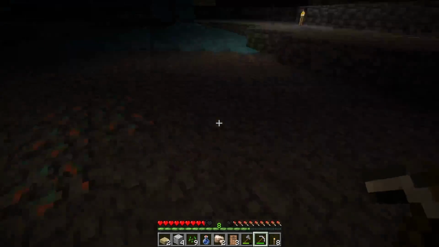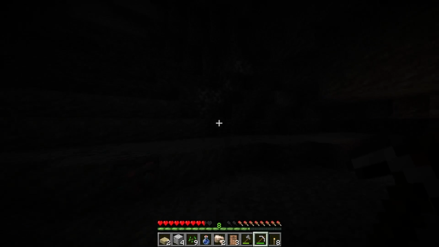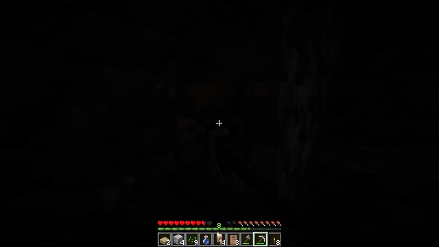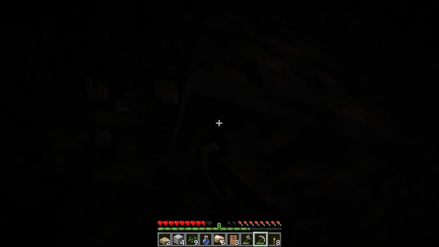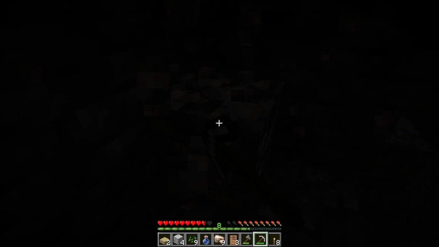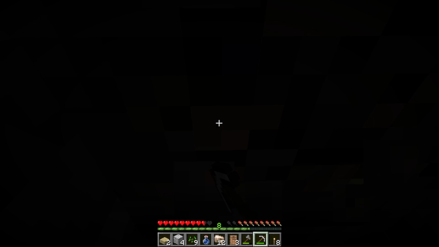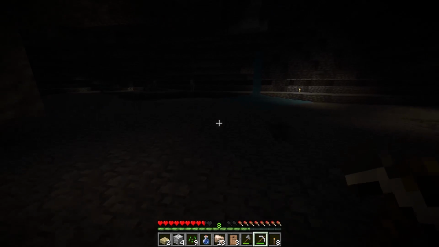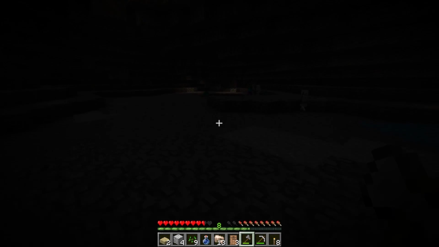There we go. Get some more iron while we're at it. There's more iron over here. This looks like a vein. Oh, I don't know, it's just a blob of iron. Although it could be a vein because I do see tuff. There we go. There's all the iron I collect. And let's take out some more diamonds? Oh!